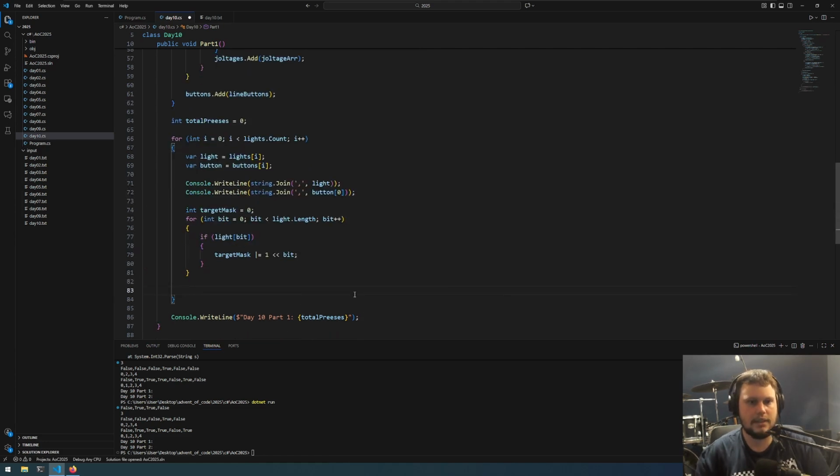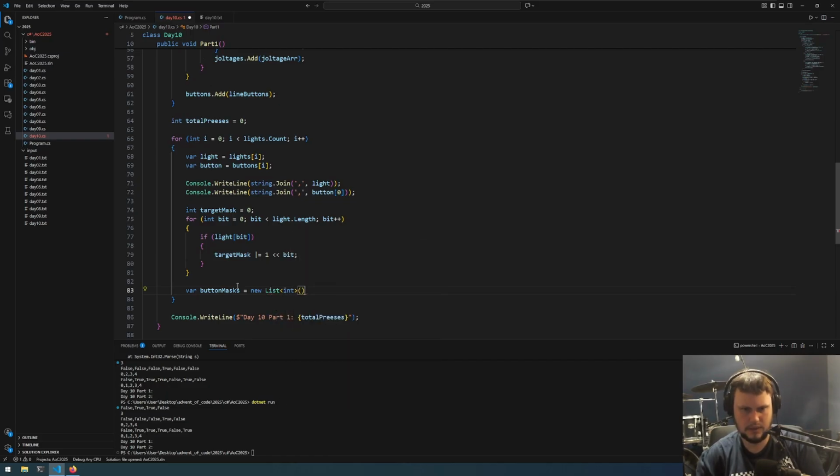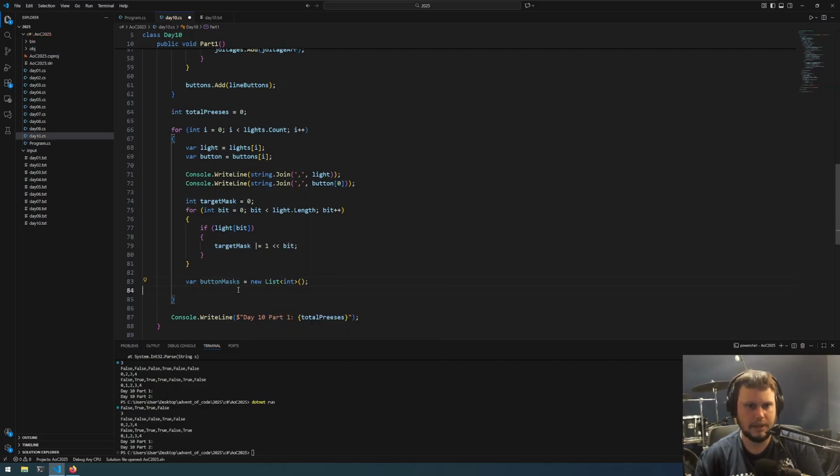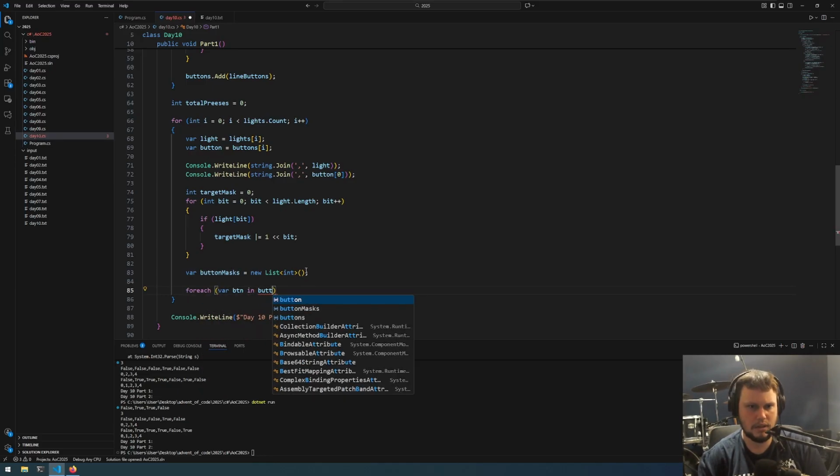So next thing to do is same thing as target mask, but now we're doing it for the buttons, so button masks. So var button masks is equal to new list of ints, and it will essentially be the same thing, but for the buttons. So let's do for each var button in button, which is here.